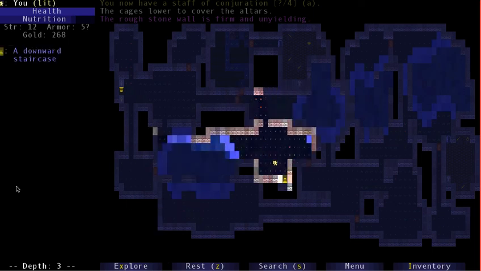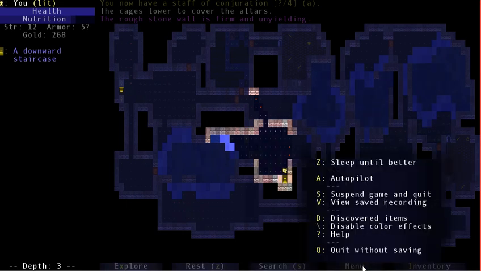I'm looking here at the 4th level, and I can see that I have been playing for almost half an hour, so I am actually going to save it here. Like other roguelikes, you can suspend the game and quit, or you can quit without saving. When you die, there is no save. You can't undo your death, and at that point, when you're dead, you're done, and you have to start again.